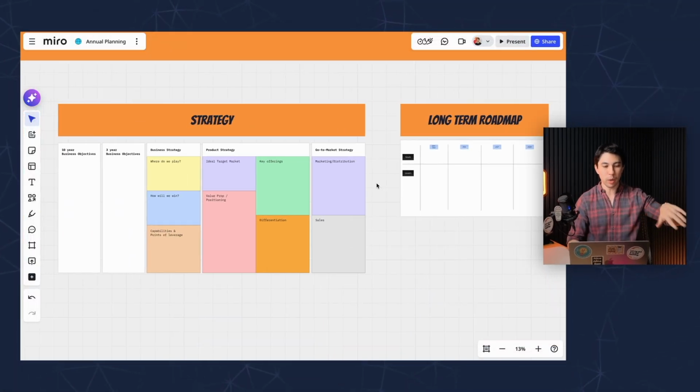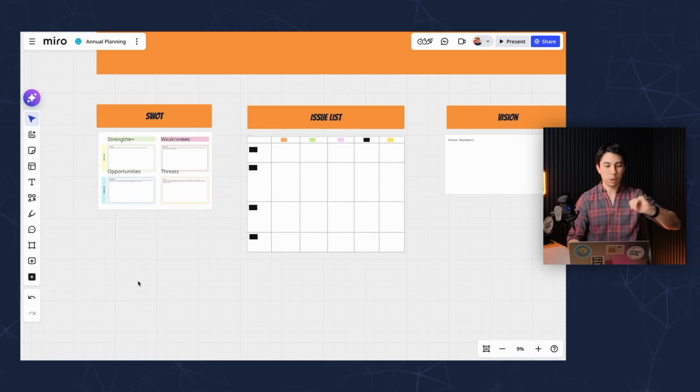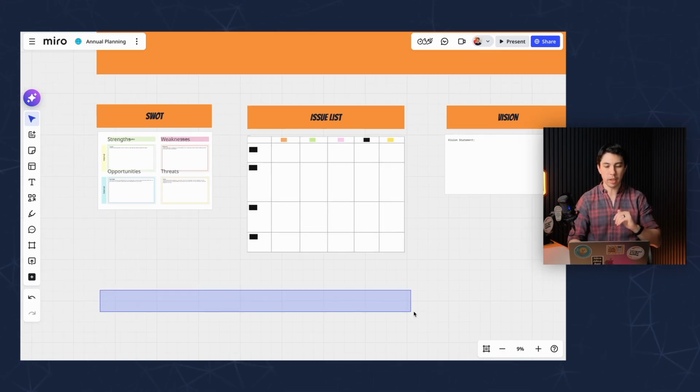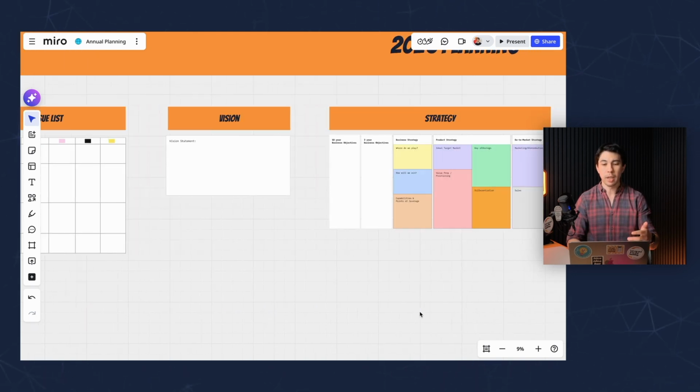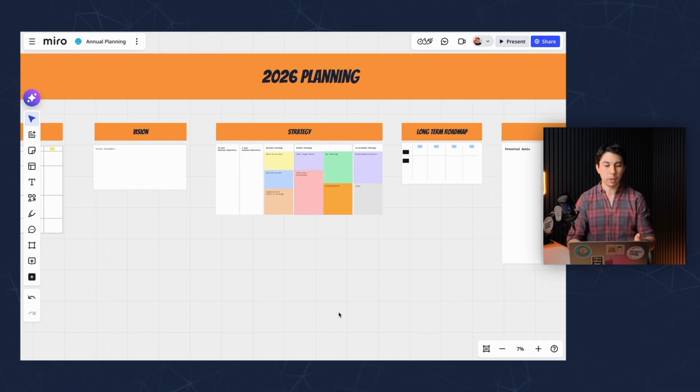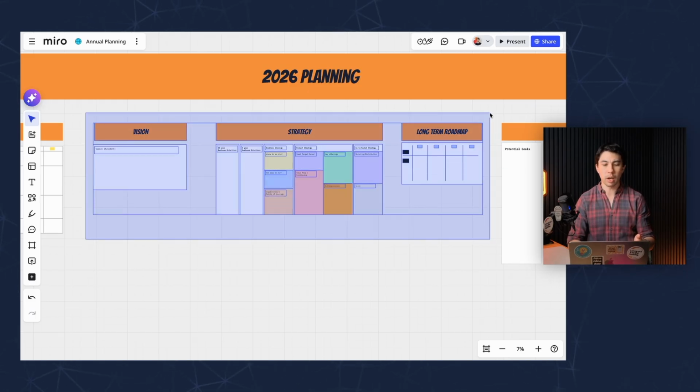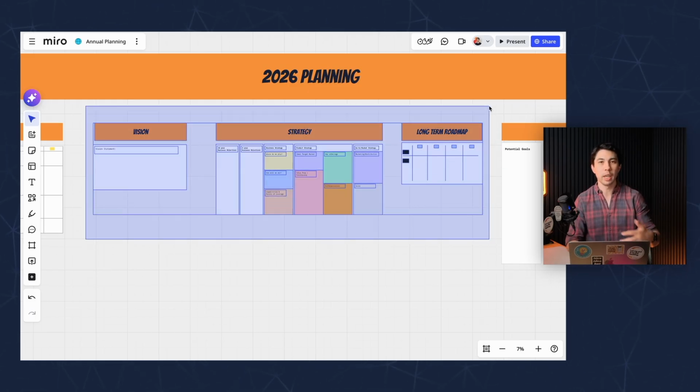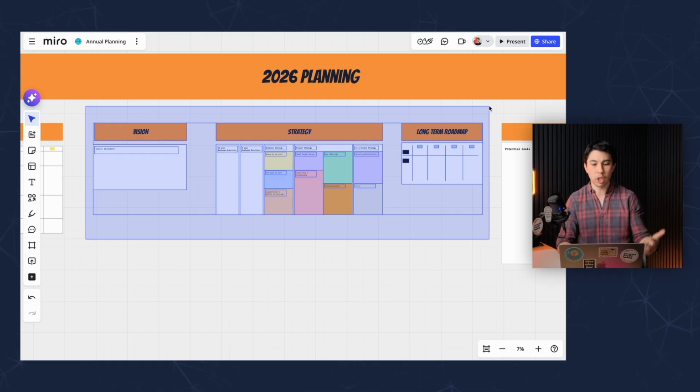So a lot of this is quite quick, this part, right? And you'll spend a decent amount of time up front here, depending on how much time you want to allocate to this. This is normally like a full day workshop, I should say. So normally this would be the first hour or two. We'll kind of go through SWOT, we'll go through issue list. This part's usually a lot quicker in the middle here because these 3 sections are very much just reviewing. Do we agree? Do we want to change anything?